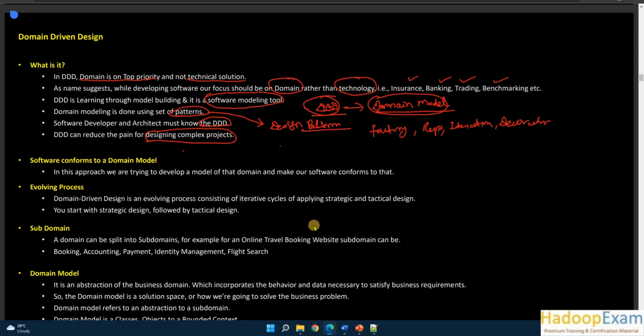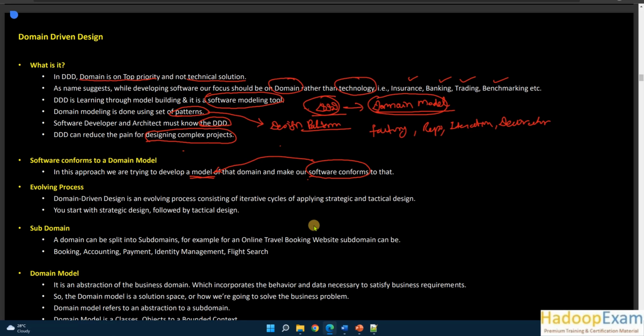The advantage of doing domain driven design, or any design in fact, is that when you develop your software, you confirm that whatever I'm developing follows the model the architect or senior developer has already created. The developer has to confirm that it conforms with whatever the domain model has defined.